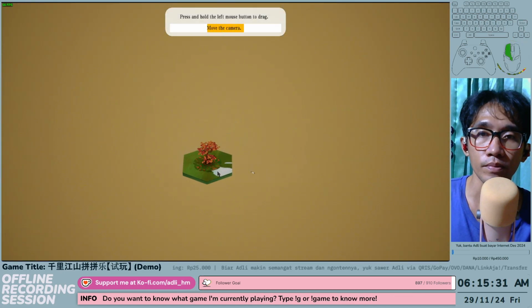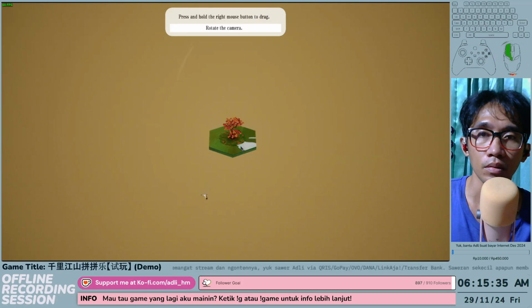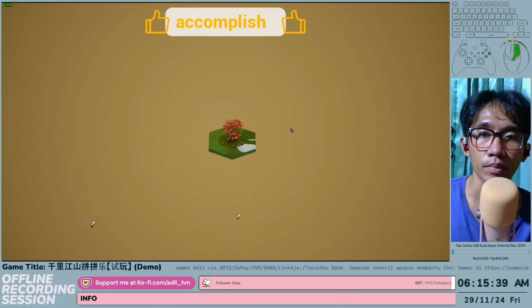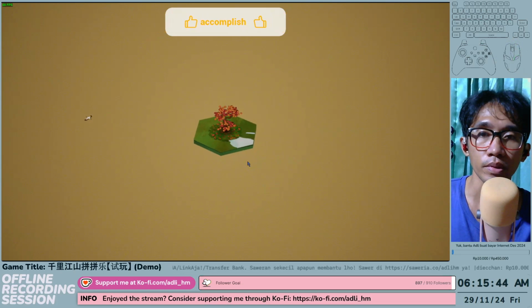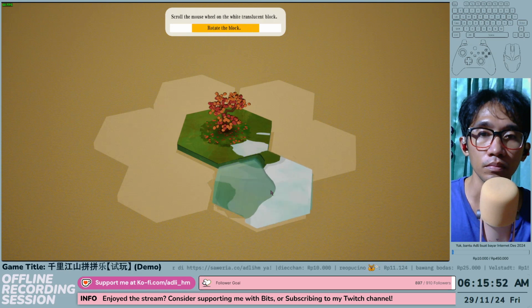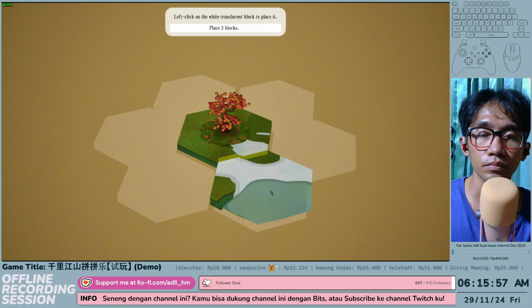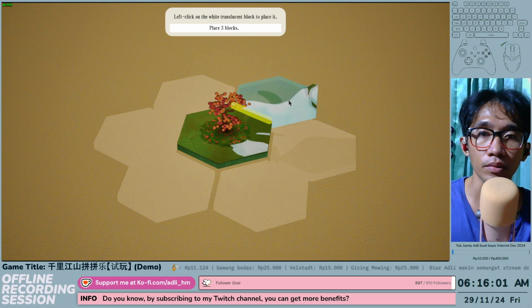Press and hold the left mouse button to drag. Rotate the camera. Zoom in, zoom out. Scroll on the white translucent block. Left click on the right white translucent block to place it.